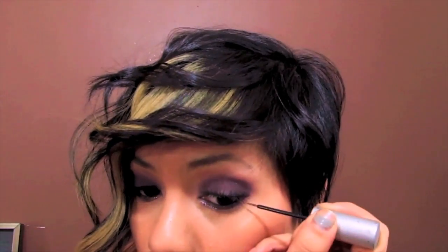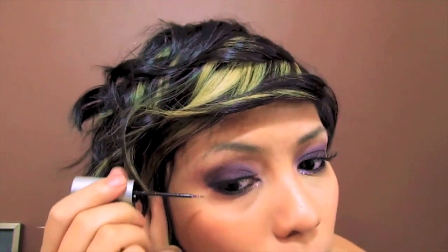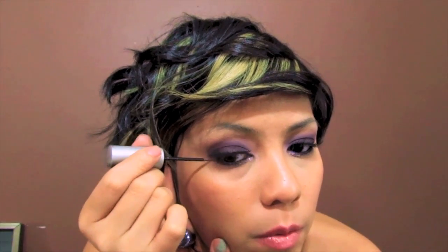For this purple look, I wanted to stick to more peach tones. To take my glitter liner again and kind of extend my lower lash line a bit. So, using the line of the brush, I'm just gonna pull out a little bit more. That is the look. This is the final look. I'm losing an eyelash, so don't mind the eyelash.